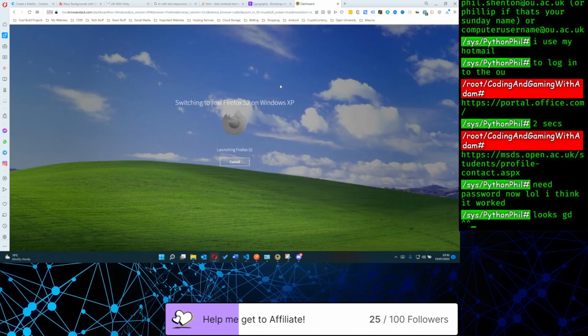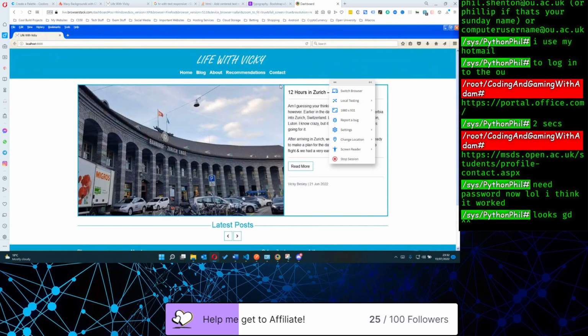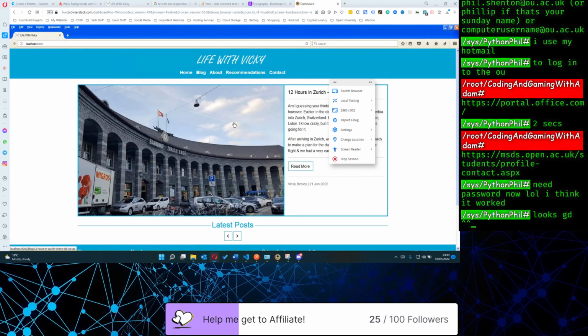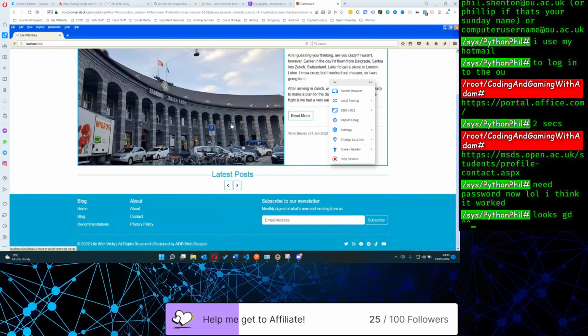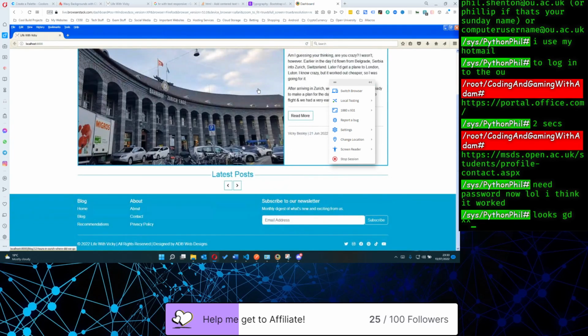Version 52, that's got to be quite old. Let's try the latest version of Firefox. Hey, so Firefox on XP still works. Nice. So yeah, if you want to view this website on XP, then use Firefox.